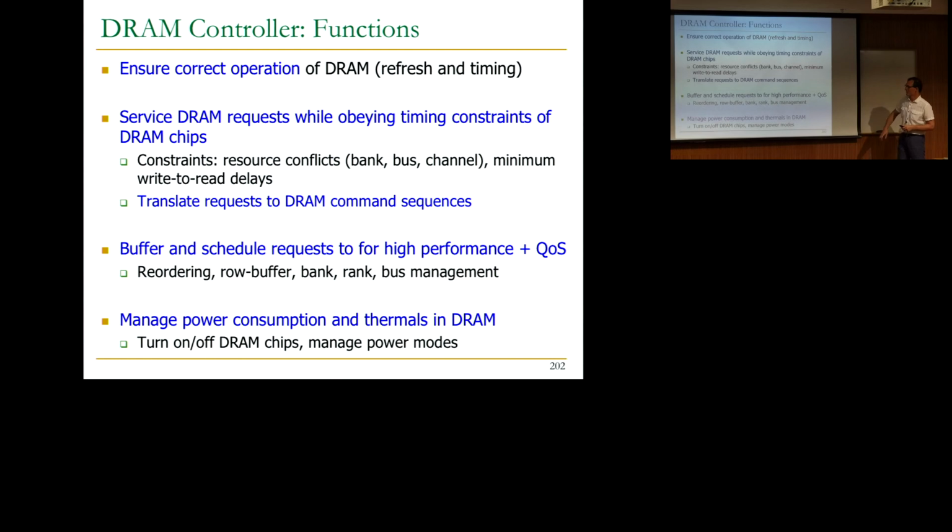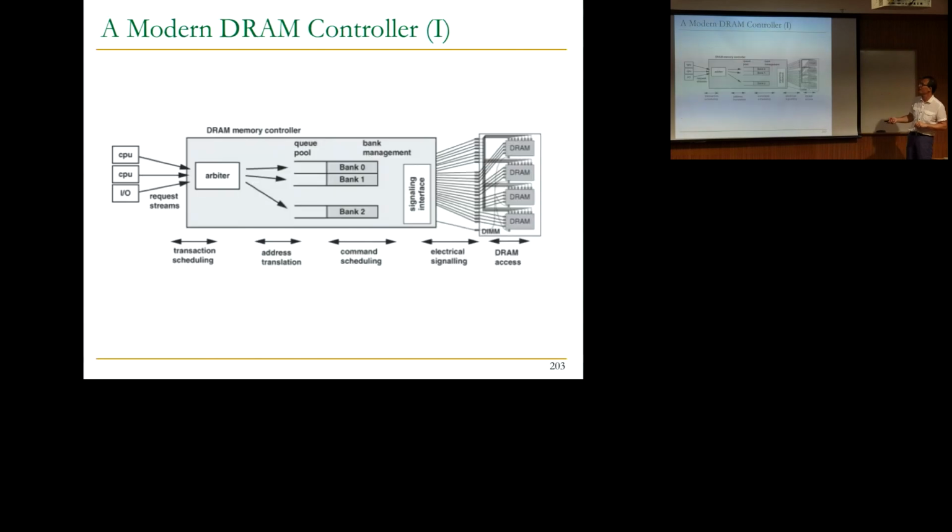It's not clear. And also on top of this, you need to manage power consumption and thermals in DRAM. Thermals are an increasingly bigger issue in things like this, where heat does not have a lot of place to escape, but power consumption is already a big issue. And this is an area that needs a lot more research, in my opinion, in DRAM. How do you actually fix the power consumption issues? Today, the granularity is very large. You cannot turn things on and off individually. You can manage power modes at some granularity, and things are changing, but we're going to very briefly talk about this. So there are clearly a lot of functions.